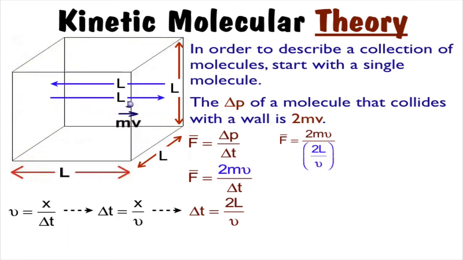So now the force is equal to twice the momentum, 2mV divided by the time, which we're replacing the time with 2L divided by V. Do a little bit of algebra, and I get 2mV times V divided by 2L. Now when I combine some like terms, I've got mV² over L.